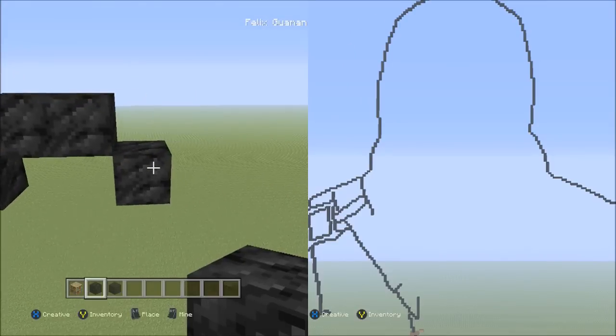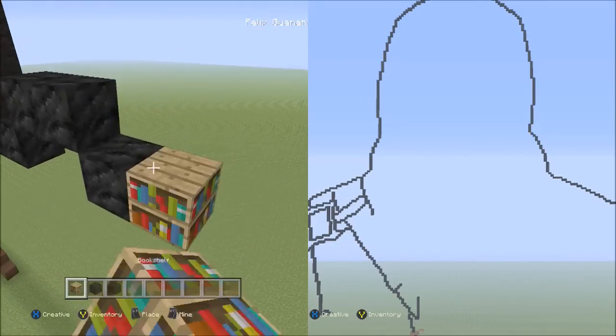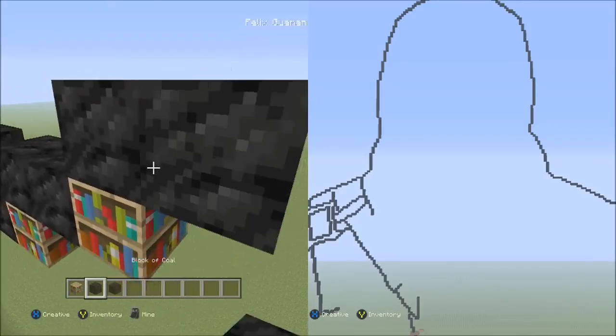Now place two sets of twos going across on the upper level to the right. That's 1, 2, 1, and 1, 2, 2.